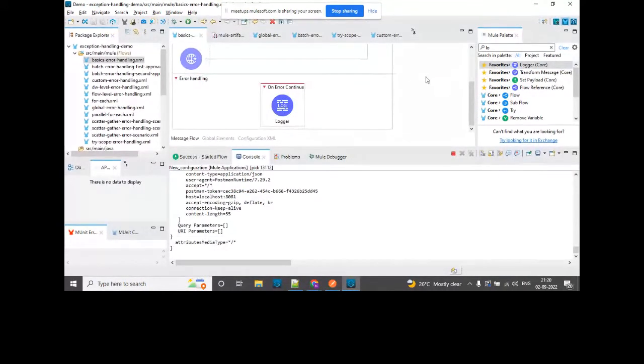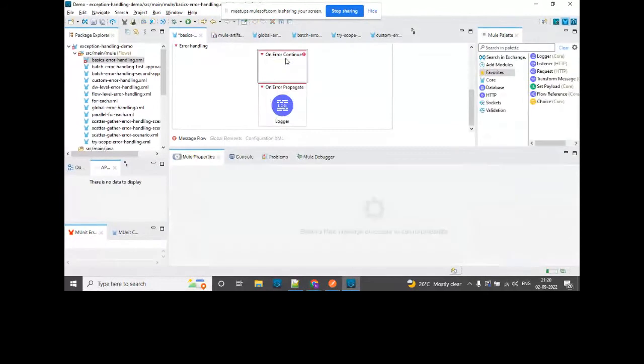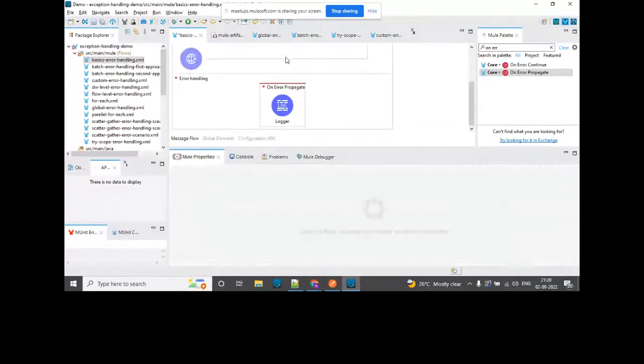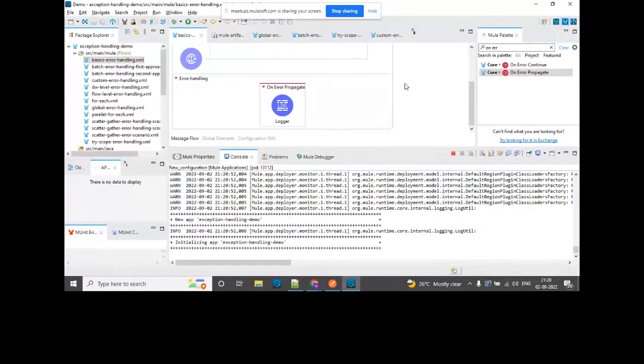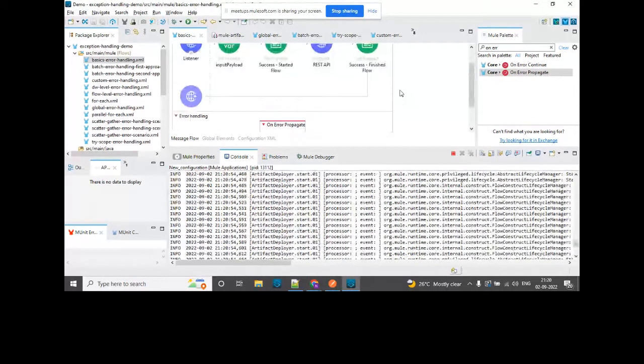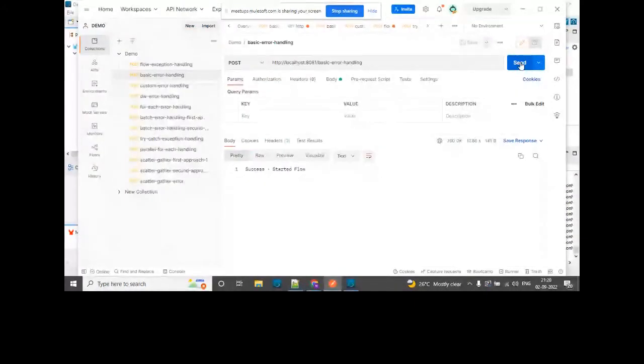Sorry. Let's check how it works for on error propagate. So this should be replaced with whatever is the status code.